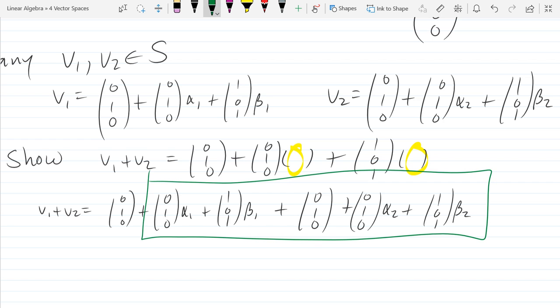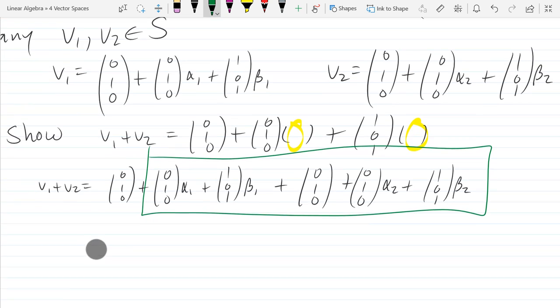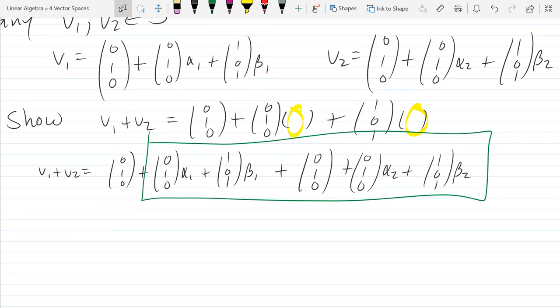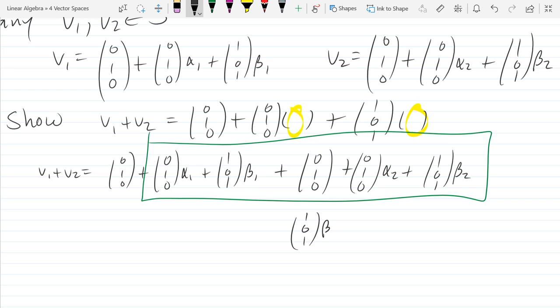So what I'm going to do here is partition. I'm going to leave the (0, 1, 0) outside because that needs to be at the beginning of this vector to be in the right form. It should be pretty clear what to do with the (1, 0, 1) vectors: add them together, combine their constants. I'll do that part first. So for the (1, 0, 1) vector, just write (1, 0, 1) beta 1 plus (1, 0, 1) beta 2. Those will be at the end, and then the next step we'll factor out and write it as (1, 0, 1) times beta 1 plus beta 2. So we'll factor those betas out.